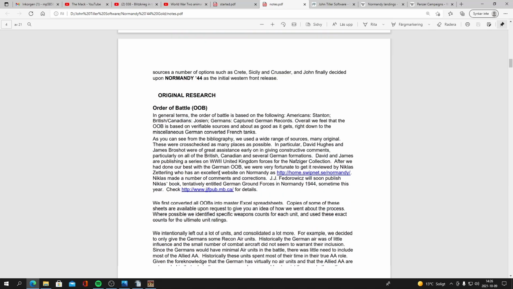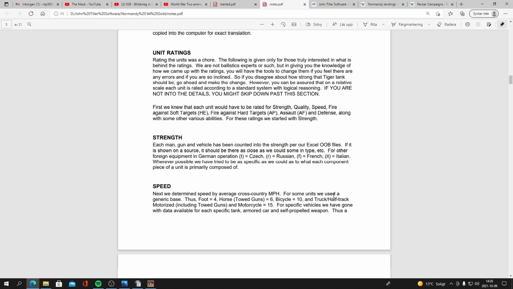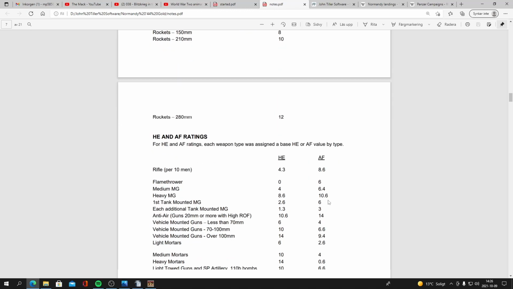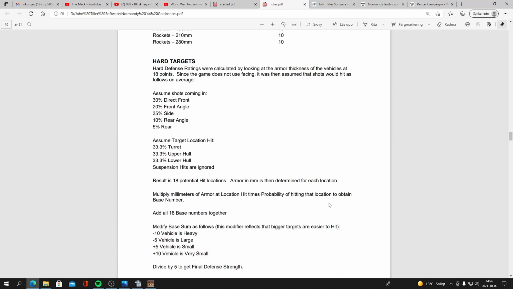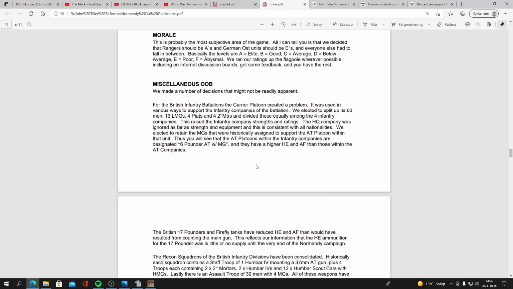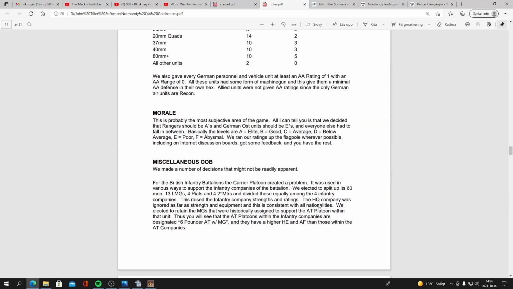So you got stuff about the original research here, how they got the map, unit ratings, they explain that, strengths, speed, how the AP ratings are explained here. So there's a lot of detailed stuff here to read. Good stuff, I guess. Defense ratings, anti-air ratings, and how they got back the order of battles, and all the research here. So some good stuff there.